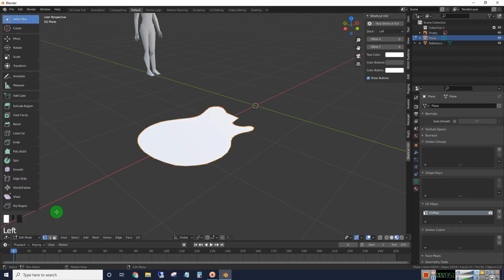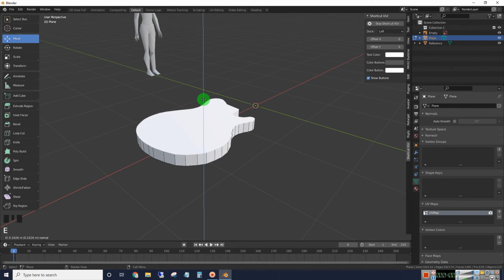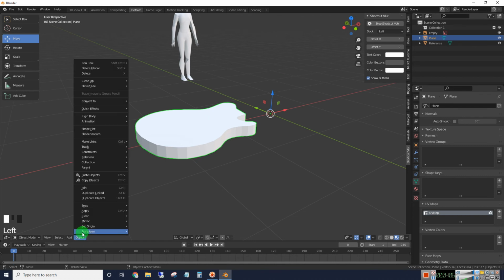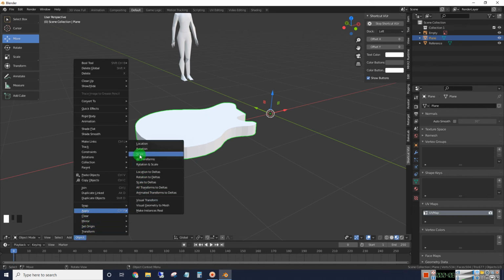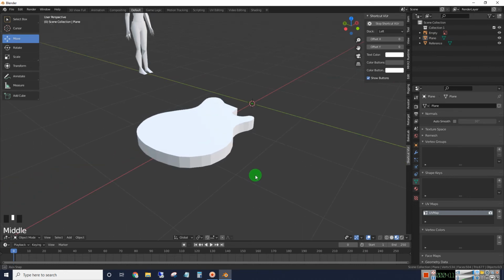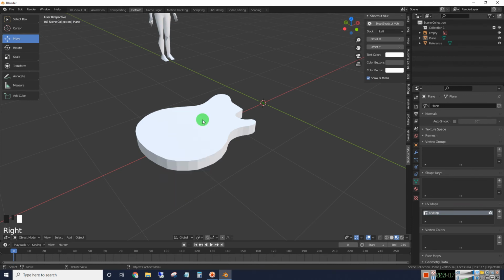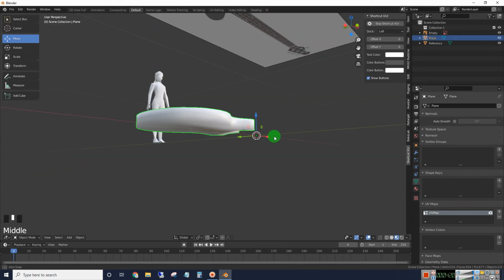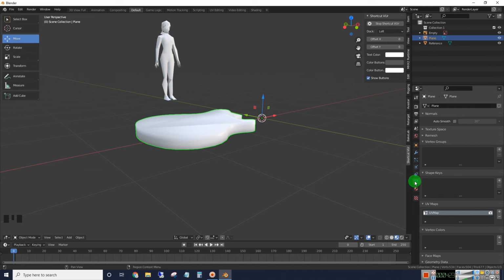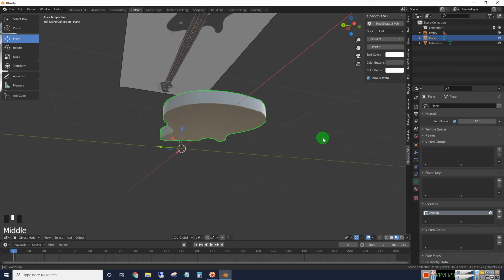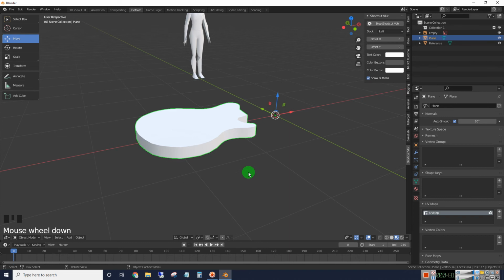Going into the edit mode, select the face, and then we're going to extrude it up to about that thickness. That looks thick enough. Now I'll go ahead and apply the scale. As you can see, these look a little jaggedy around the sides, so I'm just going to go to Shade Smooth, and then we'll go to this little thing here and Auto Smooth it. It'll keep some of the edges, some of the faces flat.